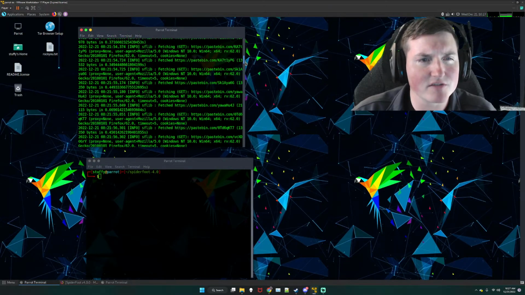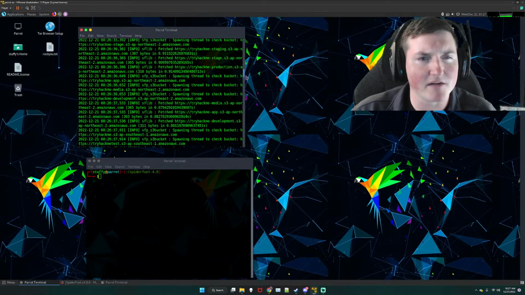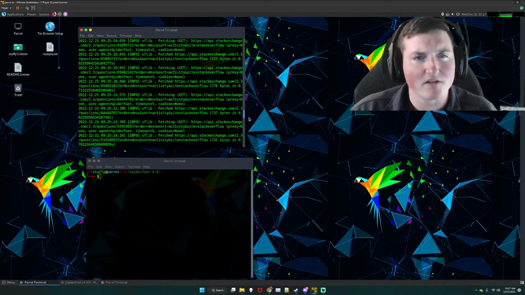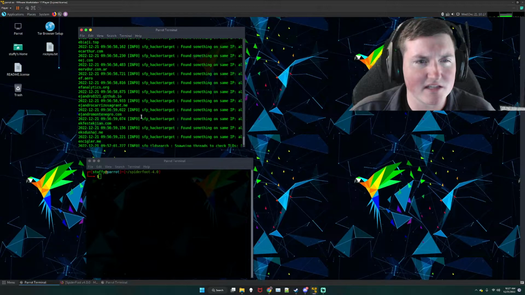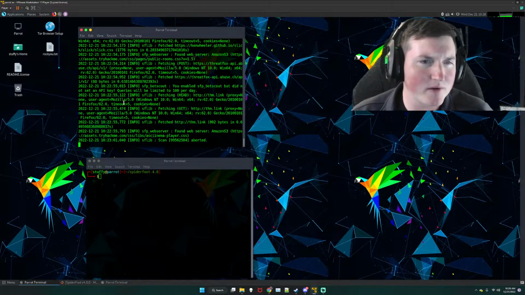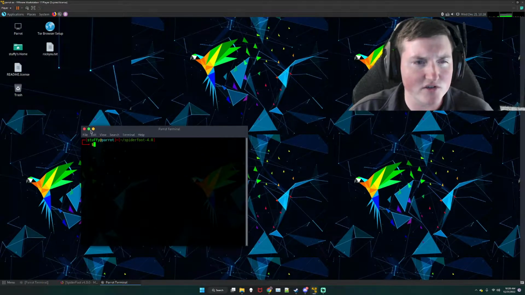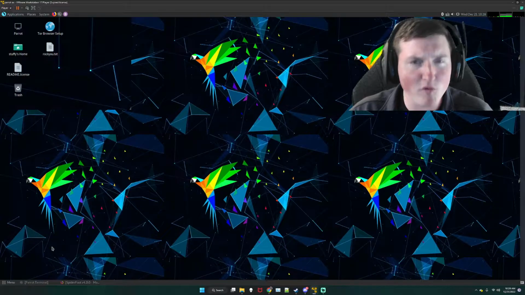And if you guys have never used Spiderfoot, it's an awesome tool. I recommend it 100%. Okay, it doesn't really matter what you see. This is the point. You're going to see this. This is the web server running. If you close that, the web server closes. So do not close that. Just minimize it. Go ahead and run your command. And I will put the GitHub page in the description.